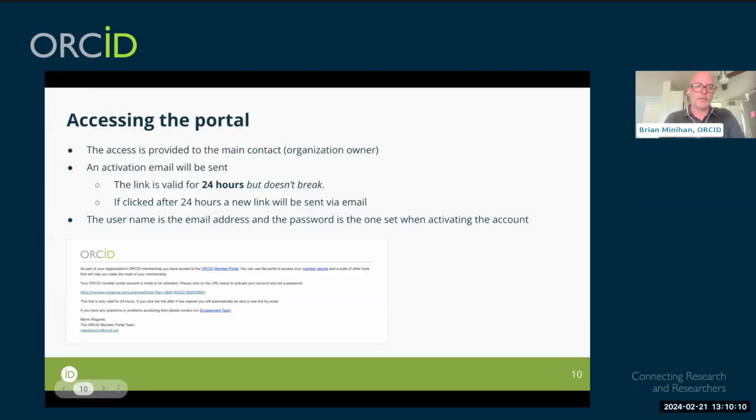If you don't know how to access the member portal, when we created it, I think about 3 years ago, we sent an invitation to a main contact. And again, if you don't know who that is, I'll be happy to share that. One thing that does happen, and we have to be conscious about this with time zones especially, is the link is valid for 24 hours. So don't feel shy about asking us, hey, we don't know if we have access. Once you do have access, though, you can reset a password. And as the last line says, your username is always your email address.